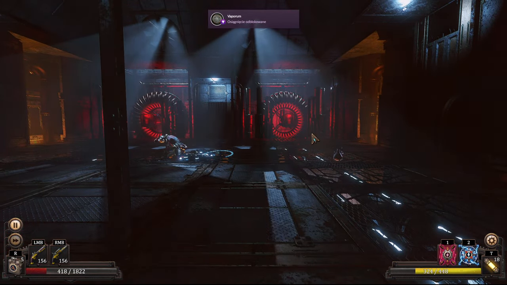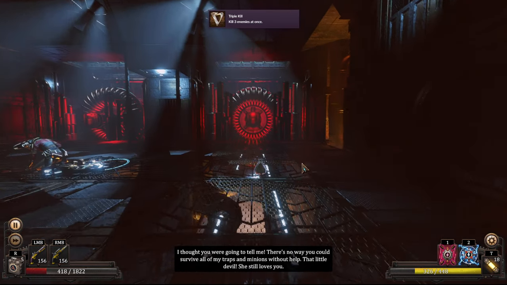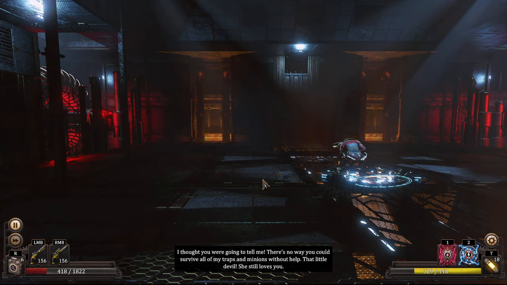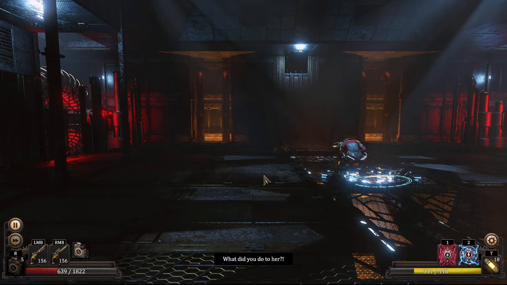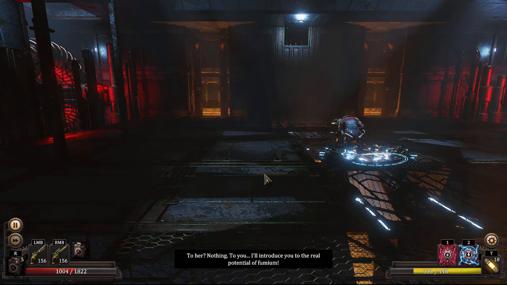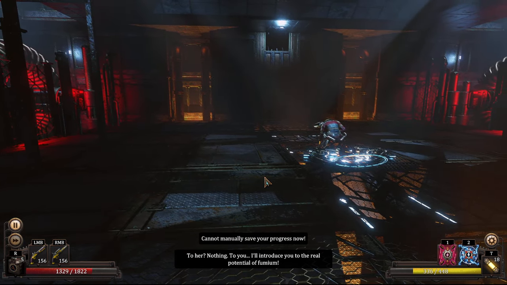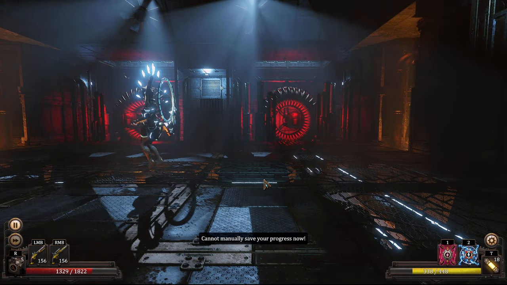Where's Sophie? We made it. I thought you were going to tell me. There's no way you could survive all of my traps and minions without help. That little devil, she still loves you. What did you do to her? To her? Nothing. To you, I'll introduce you to the real potential of Fumium. Uh-oh.